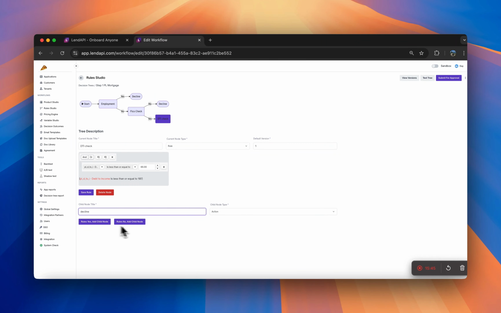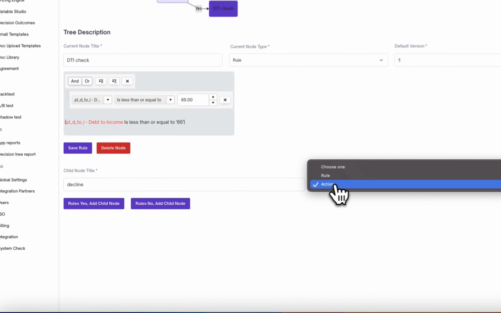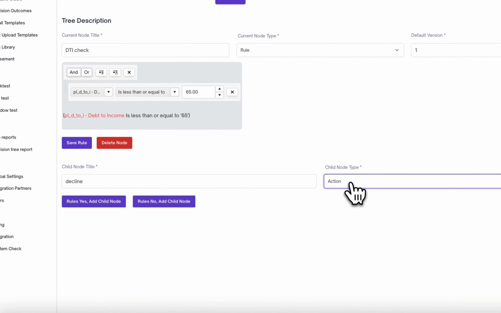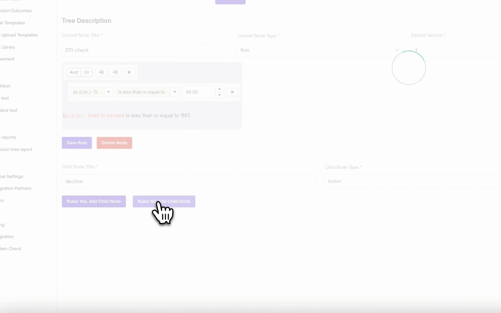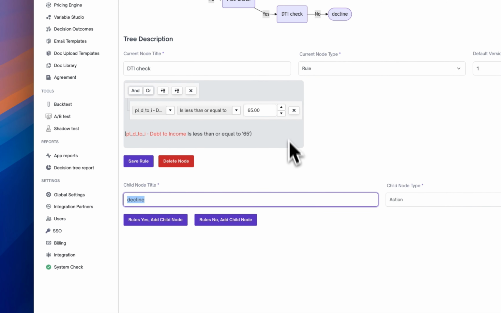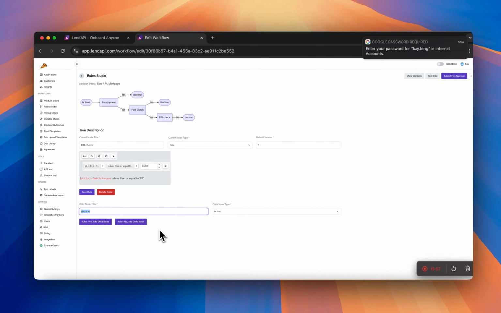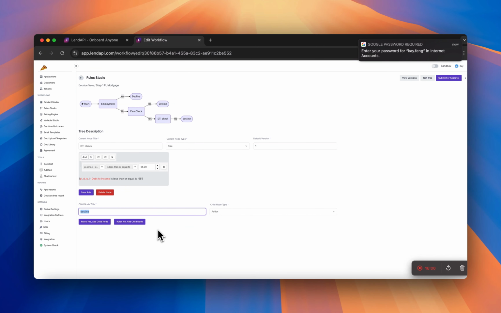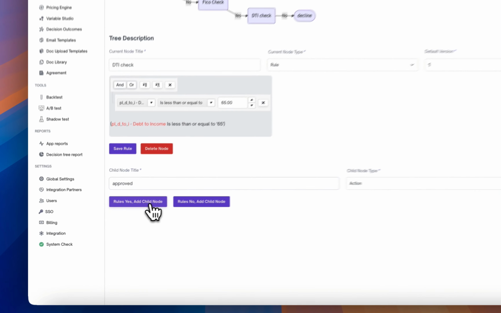And this will trigger into an action. And then, of course, if you do have a DTI of under 65, we will trigger this into an approved. And this right now we will set as an action itself.